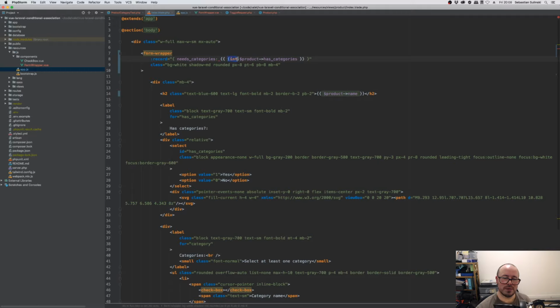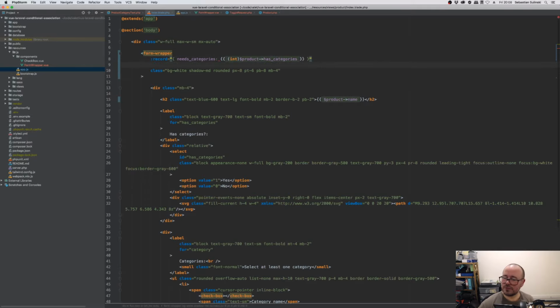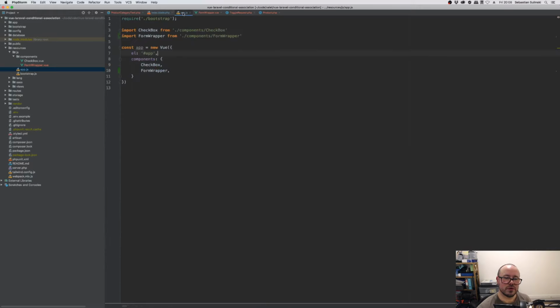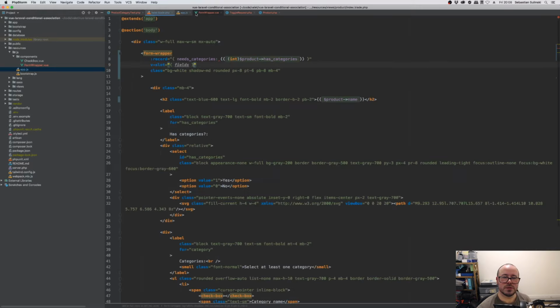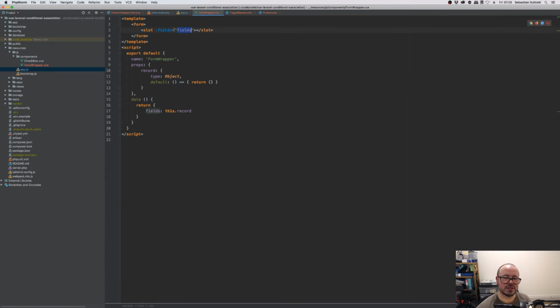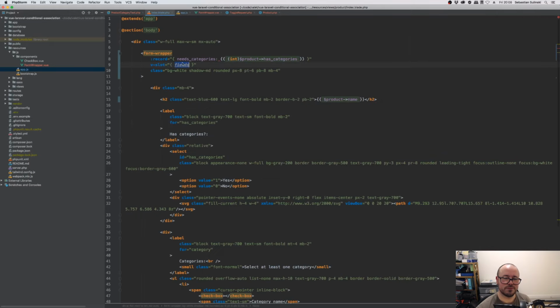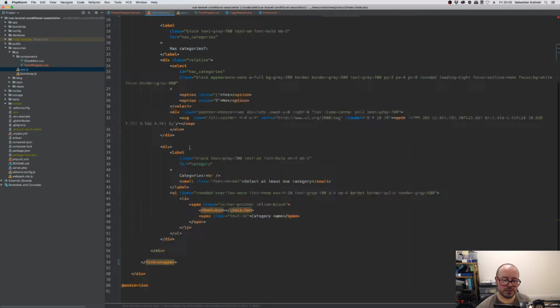Obviously, typecasting it to integer, it will convert true into 1 and false to 0. And then slot, we need to fetch this slot, so v-slot, and we're going to use just fields. And if we go back, obviously, well, where's this component? It's here. We are passing this field, so now we have this field variable available for whatever we want to do inside of this slot.